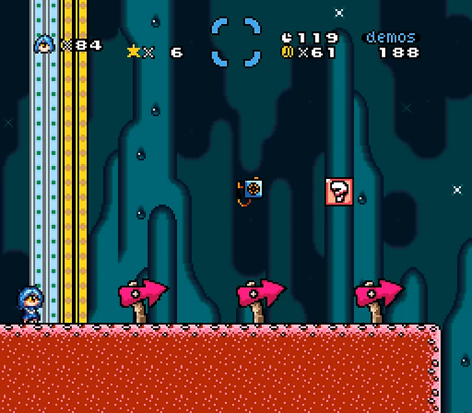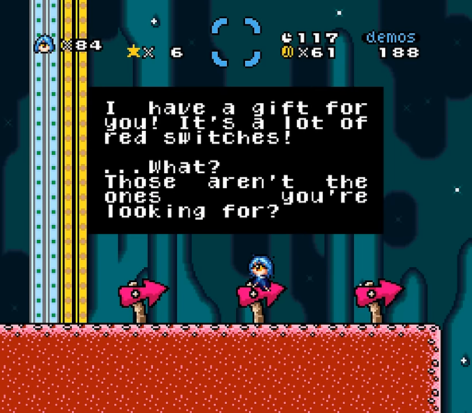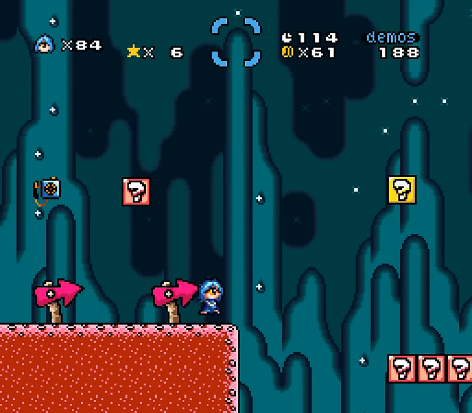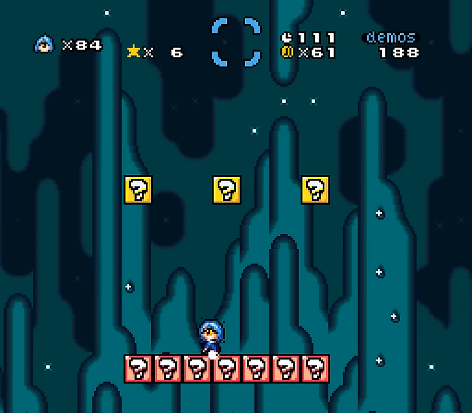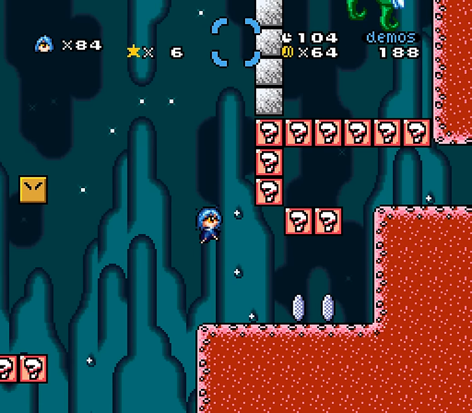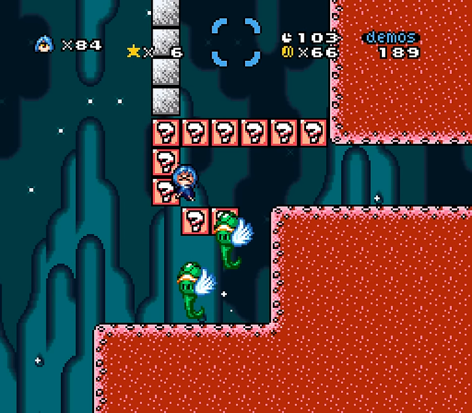Still got all the surroundings. Okay, what? Oh, what? Wait, but timer's not 100. I have a gift for you. It's a lot of red switches. What? Those aren't the ones they're looking for. Oh, these. That's funny. Okay, why did it go to lifted then? I guess it's just to make sure you see. That is actually really funny.